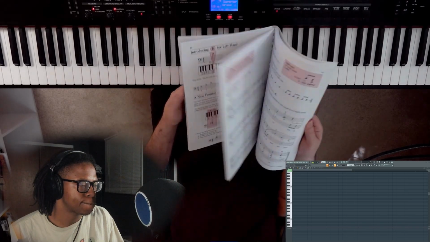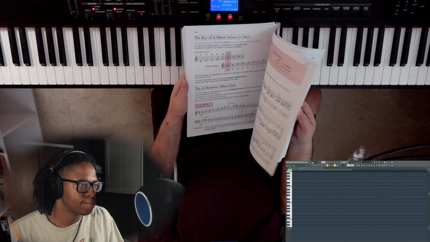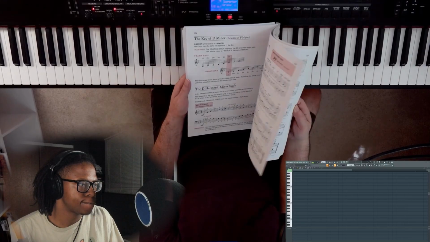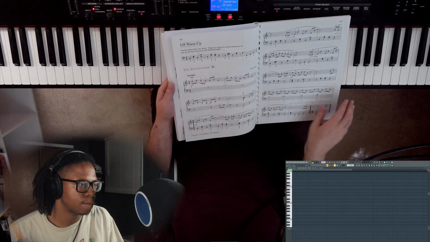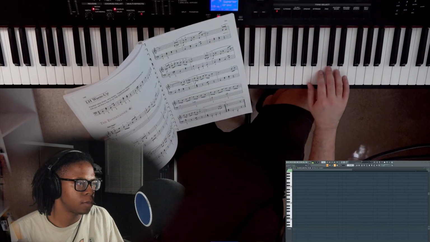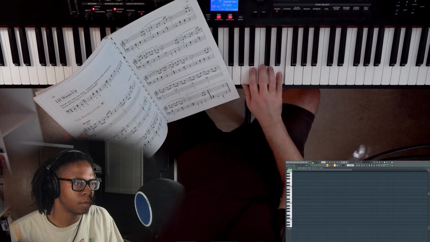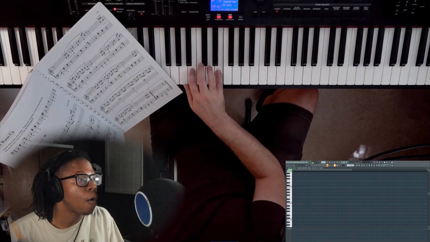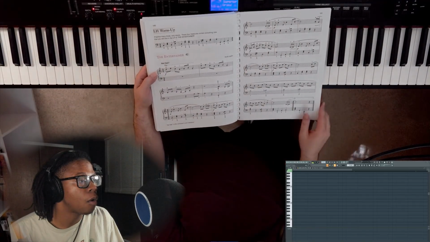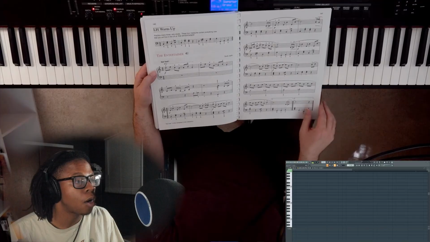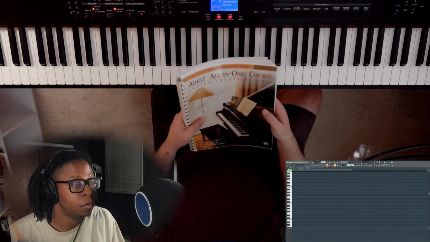Anyway, the point is that by the end of the book, you're playing some pretty advanced stuff, at least compared to what you were playing in the beginning. Things like The Entertainer, right? It would be easier to play if I didn't have this in my hand, but you get the idea, like real songs to play. So highly recommend this to start out with.